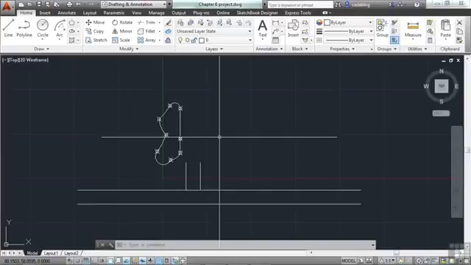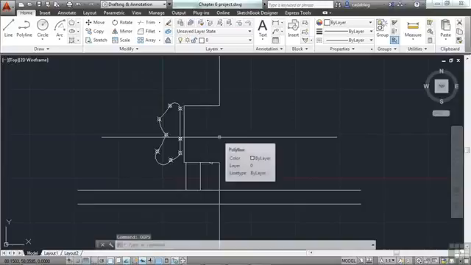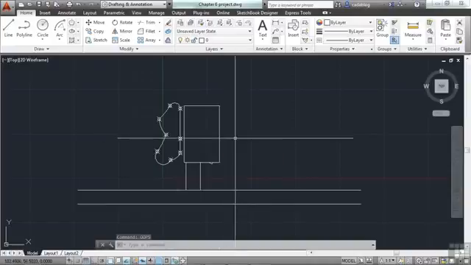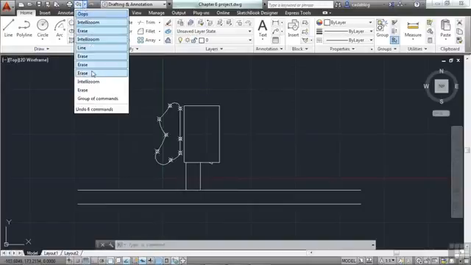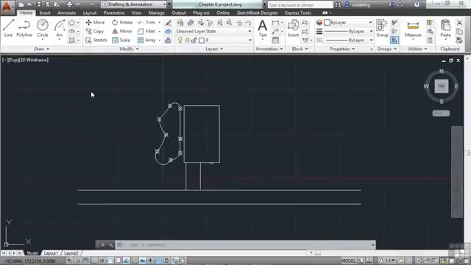Now, what if you accidentally erased something? Like the Oops command. You can type that in, press Enter, and that will bring in the last things that you erased or deleted. That's nice. You say, well, why can't I use the Undo command? Well, you can. You can go back, find all of the things you erased, and undo it.